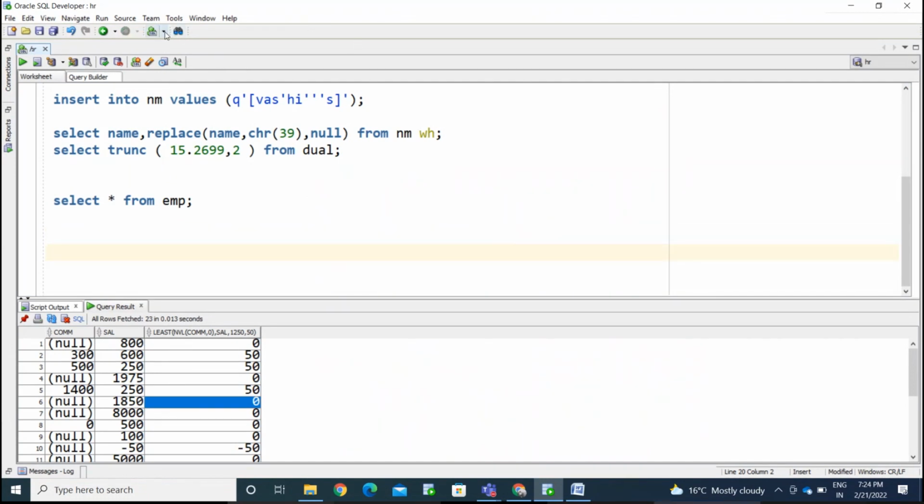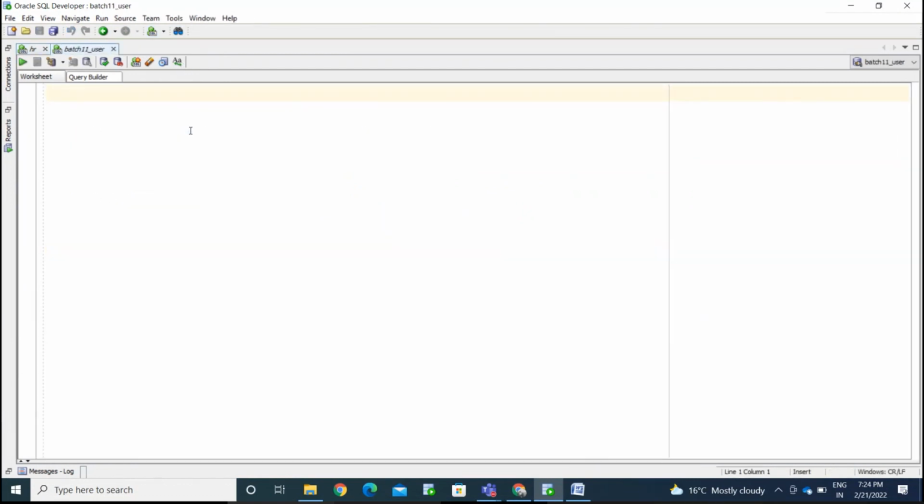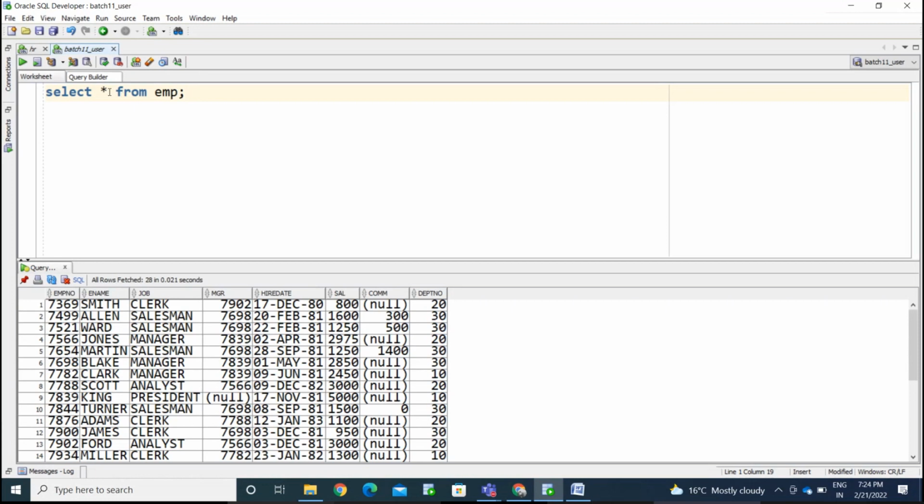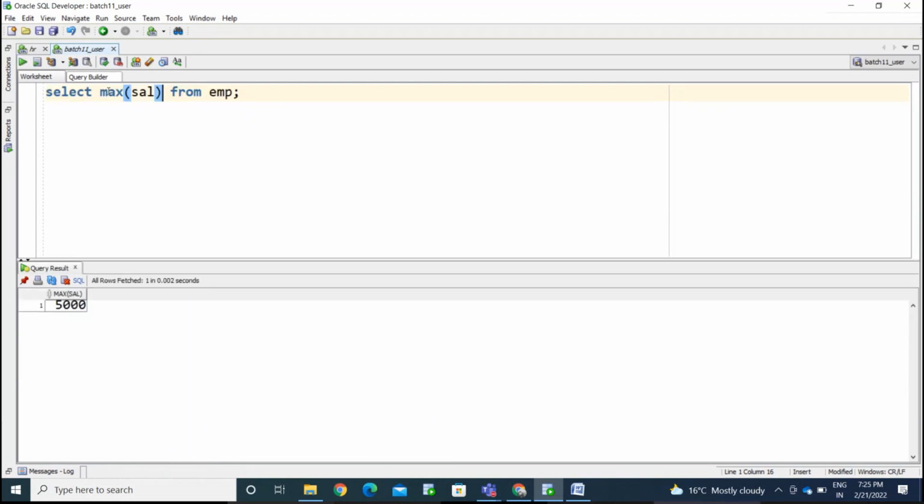Now I'm connecting with the other user. This is your table. If you want to find out the maximum salary, use this function.